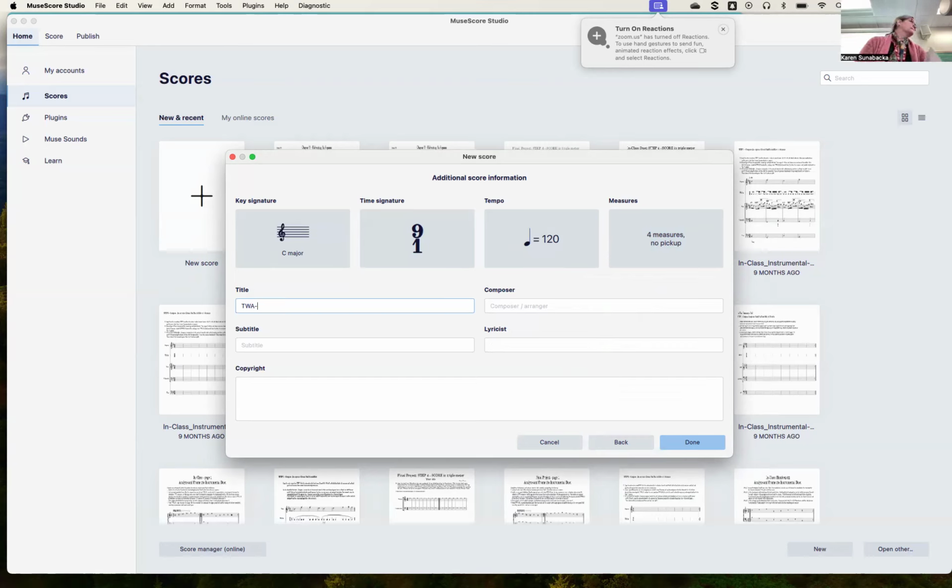TWA 01. Okay, TWA 01. Composer. Now, because Critic assignments must be anonymous, like you should not know which student you're grading, anything you submit to Critic, you can't put your name on it. So what you can do is start with fake, because if you just put a name anonymously, no one actually knows if that's your name or not, right? Because you don't know each other. So start with fake, and I'm going to put silly Billy for mine. But you can also just put anonymous.